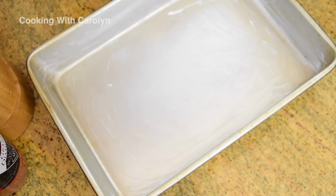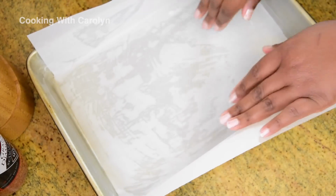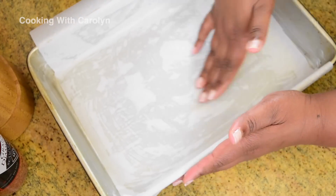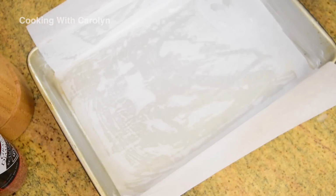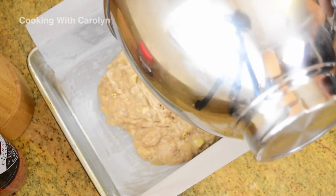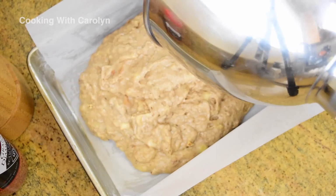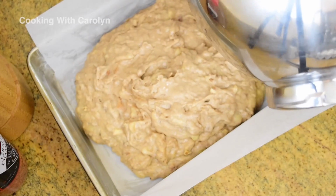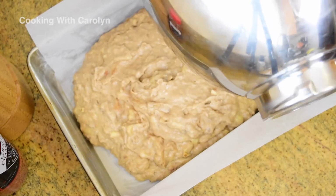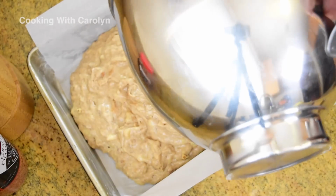So what I did here was I took my 9 by 11 by 2 baking pan and I smeared a little bit of shortening around the entire pan. That's to help with releasing. Also, I lined it with a piece of parchment paper. That's also going to help me with release, and it's going to help leave our pan relatively clean. It's not going to be so hard to wash. And after that, just pour in the batter. If you look really close, you can see the chunks of banana, which is really nice when you bite into the bread. So just pour your batter into the pan and spread it out evenly.